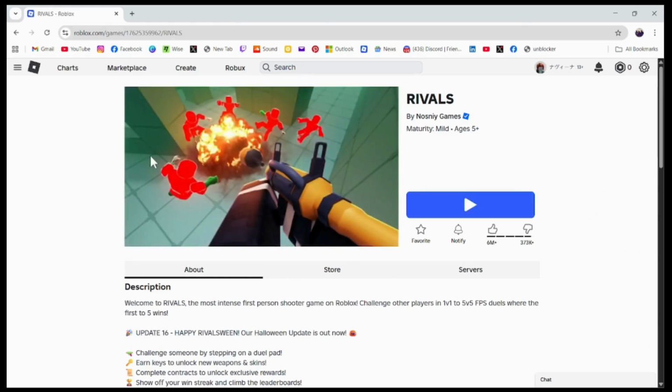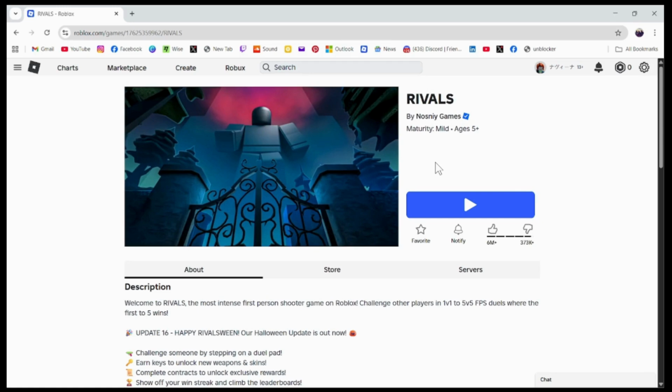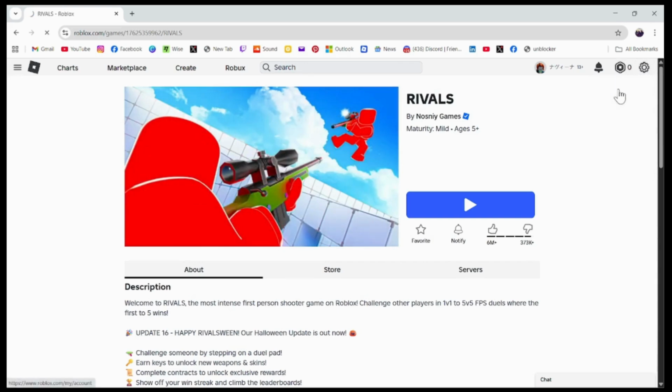Now, if you have an option of unavailable right here on the right side, and if it says that it's due to your account settings, so to fix that, you need to just go to your settings section, which is on the top right. You will have the settings icon, go with settings or the gear shaped icon, and then click on settings.